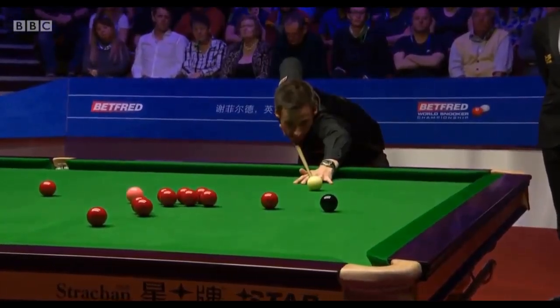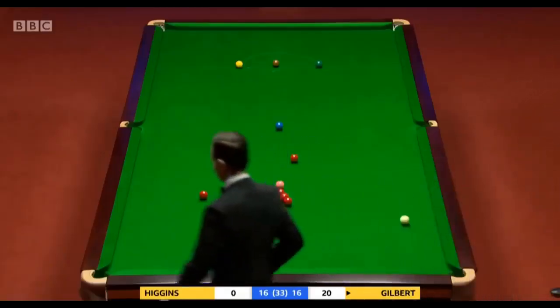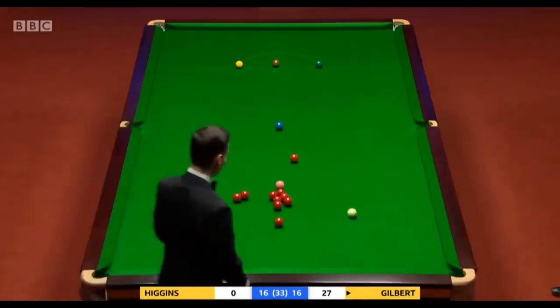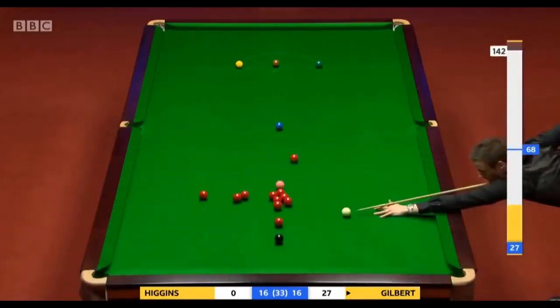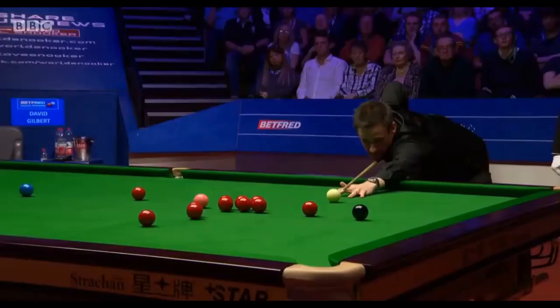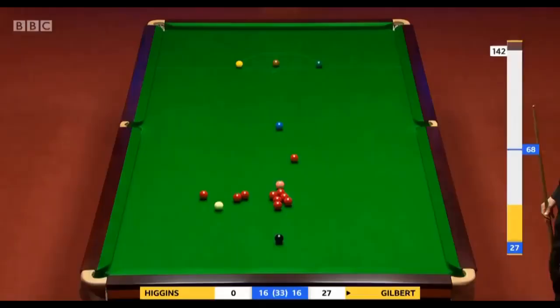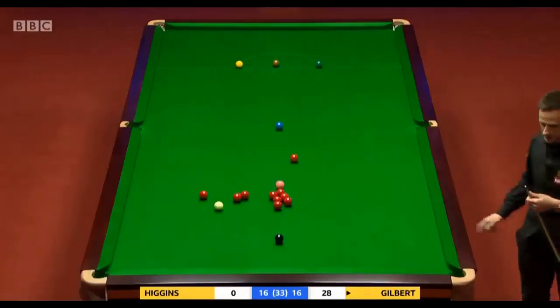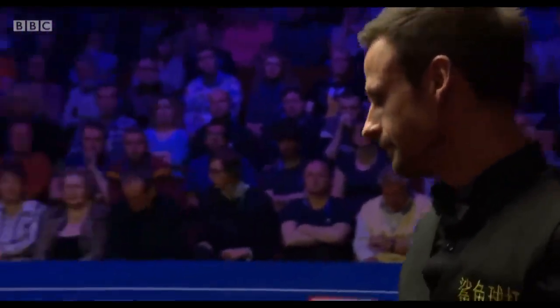Well, he's playing the screw back. He needs to play with a tracer left-hand side. Okay, 27. So 41 points from this position. 6 reds needed. Yeah, okay, it's in. But he wanted to be straighter on that red. Now maybe a bad contact has left him hampered.